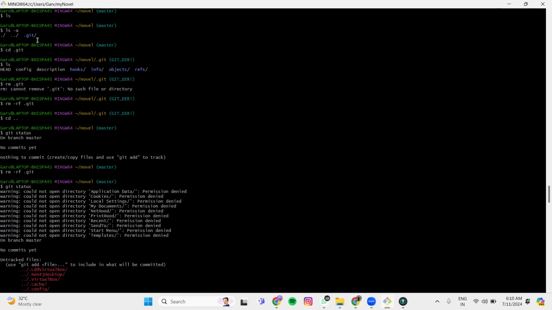So now this .git has the entire information of the git repository of this folder. So if we delete this, the entire git repository information will be deleted from this folder. So we see that inside this .git we have certain default files. It will have many more after we make some changes to this.